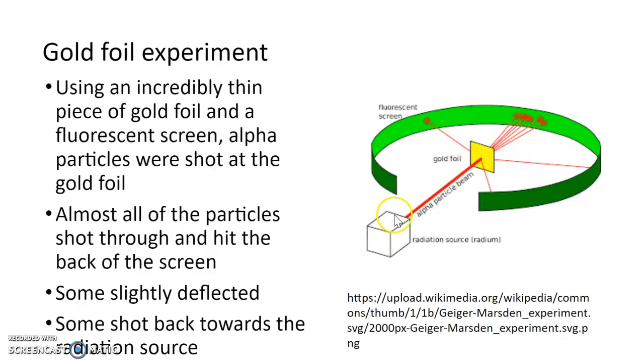and then essentially ends up shooting those alpha particles at that gold foil sheet. So the important part is that almost all of the particles shot through and ended up hitting the back of the screen. And then some of them end up deflecting. Some of them end up deflecting like these ones right here. That's about 1 in 8,000 particles. And then some end up shooting back towards the radiation source. So one's more like this, or they don't show it on here, but some of them even weren't able to be detected because it shot exactly back towards the radiation source.